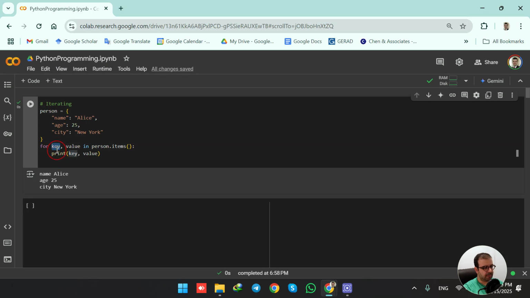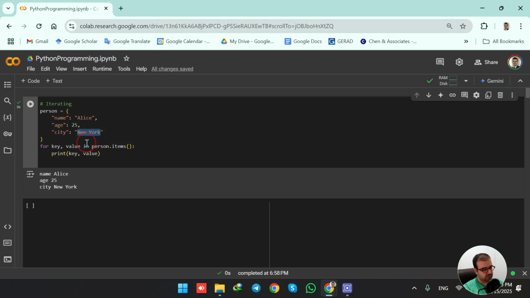So the iterating variable called key is going to iterate over name, age, and city, and the value is going to iterate over the associated data of these keys here. So this value iterating variable is going to take Alice, 25, and New York.